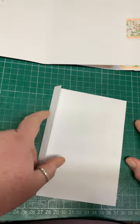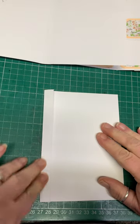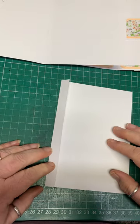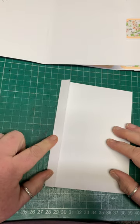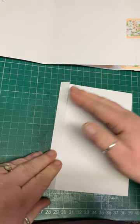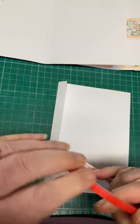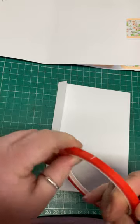Now, with your, what's this called? Scored edge on the flap over, and the flap on the top, obviously. Tracy, come on, please.